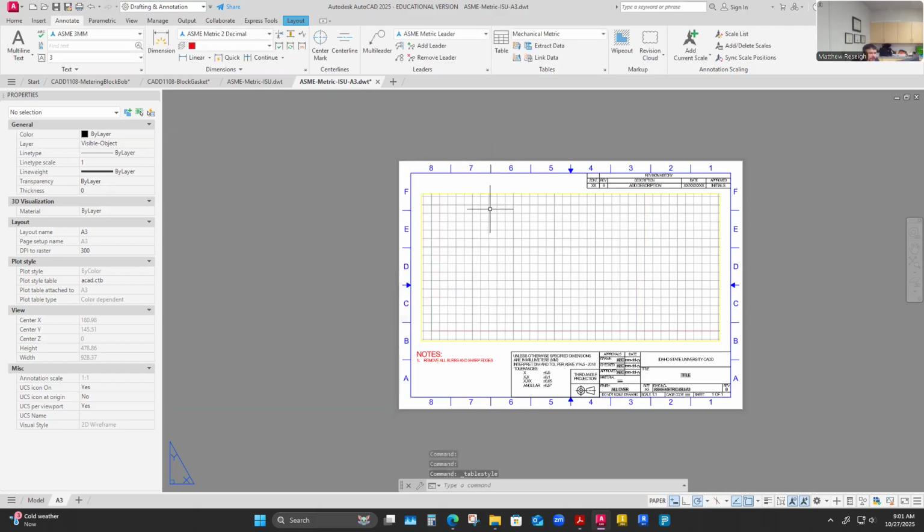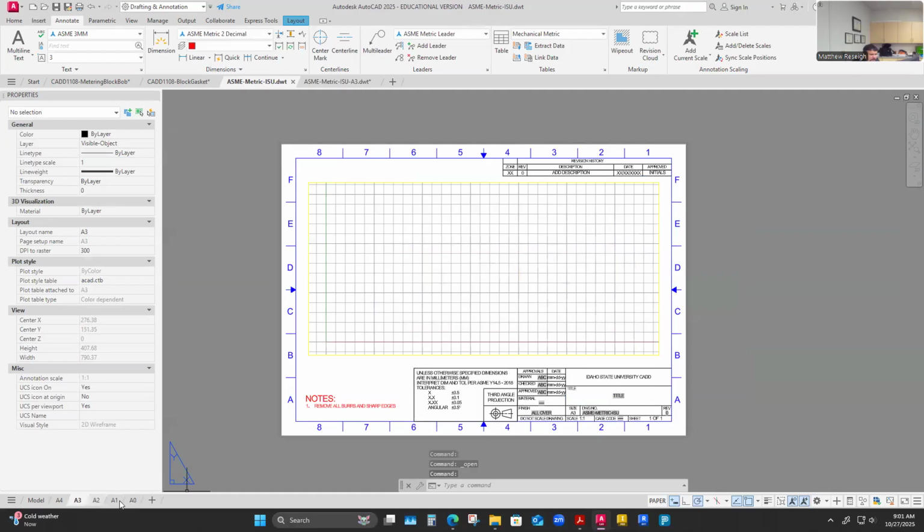Yeah, this one is because I have two different. That's just the nature of my templates and the way I've uploaded them to Canvas: you have the option to have one that just has A3 only, which I use a lot. This is probably the one I'm going to use to make this first drawing. So I use this one less because I don't end up using all these sheet sizes.